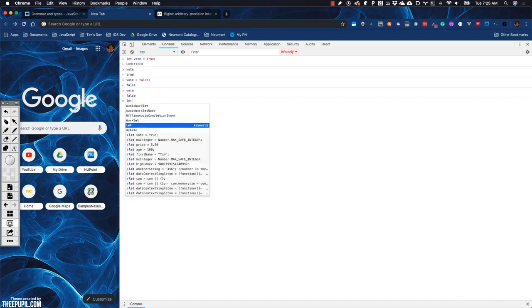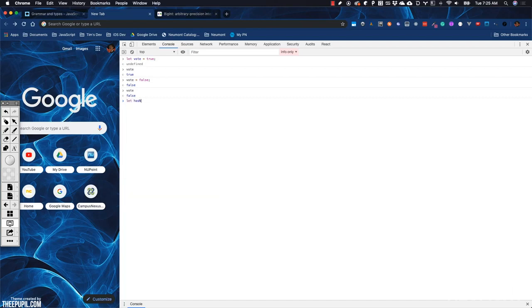Now, when we create a variable called has no value, and we define it but we don't initialize it, in other words, we don't assign it a value, you will notice that it returns undefined. You'll also notice if we look up here, once we defined a variable and assigned it, sometimes it comes back undefined.